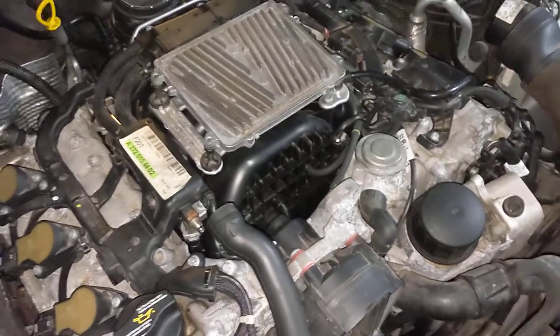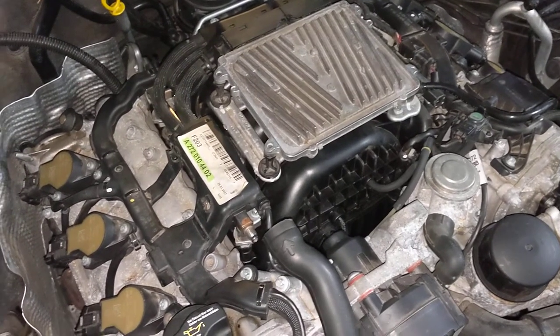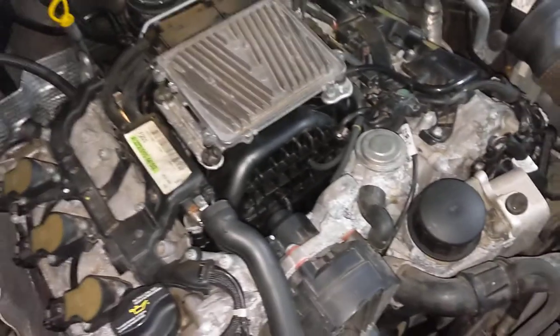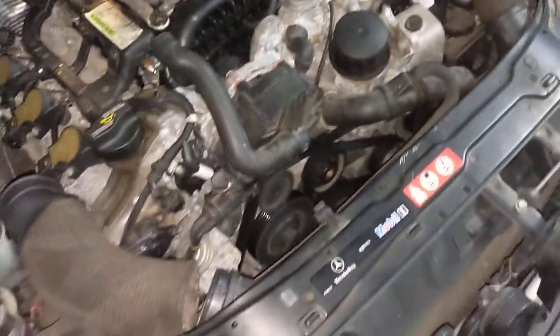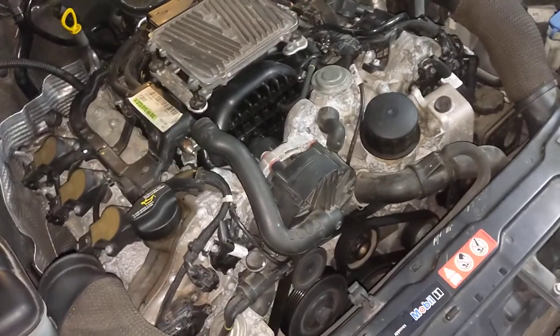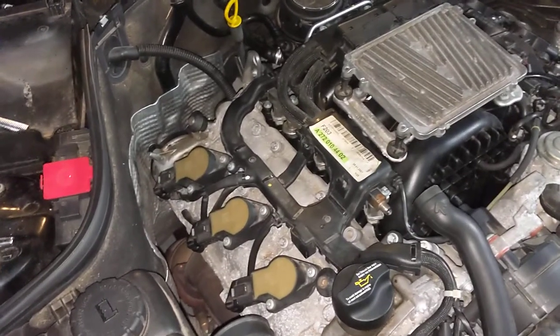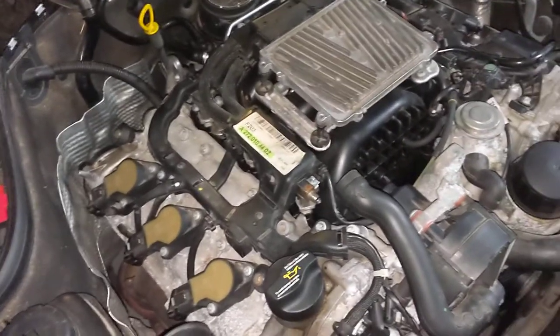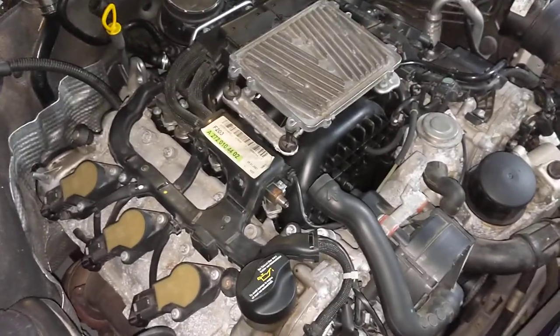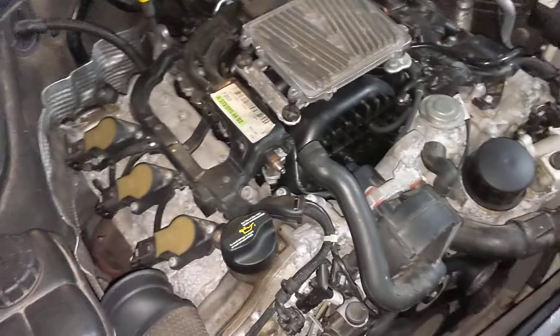I had mentioned in one of the last videos, my tutorial video, that I did the composite intake manifold because the runners, the swirl flaps, and my stock manifold were bad. When I pulled that manifold out, the actuators were actually in one piece and seemed to be working properly, as did the actuator arm, which is pretty atypical. Normally, it's the arm that breaks. A lot of the time, the culprit with that is oil in the intake system — it kind of gunks everything up and your flaps can't move properly.